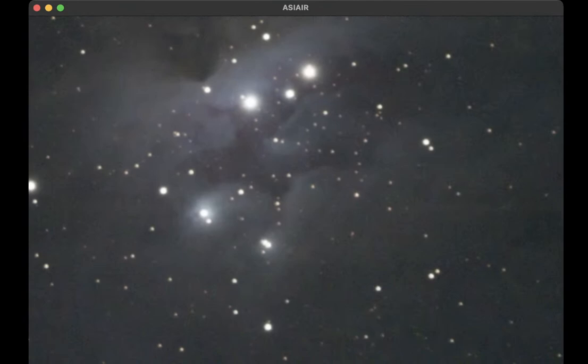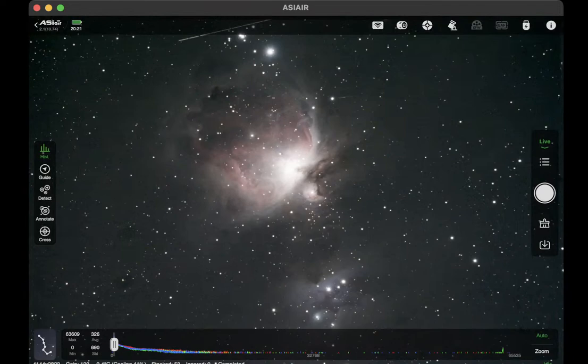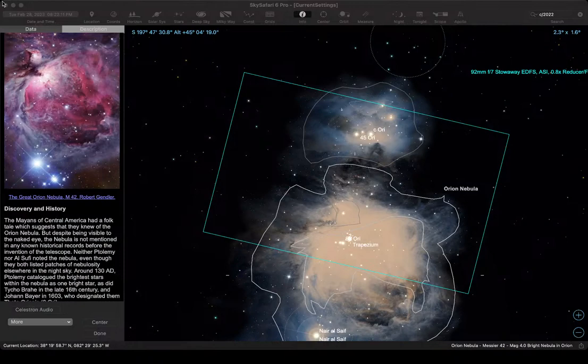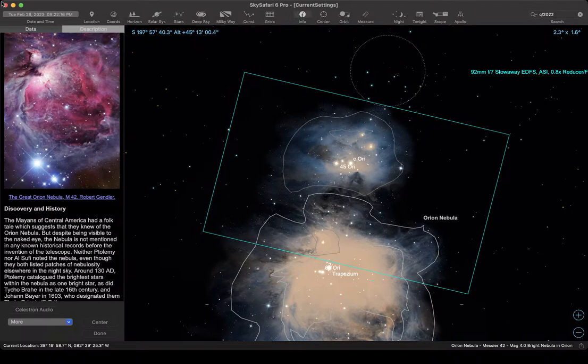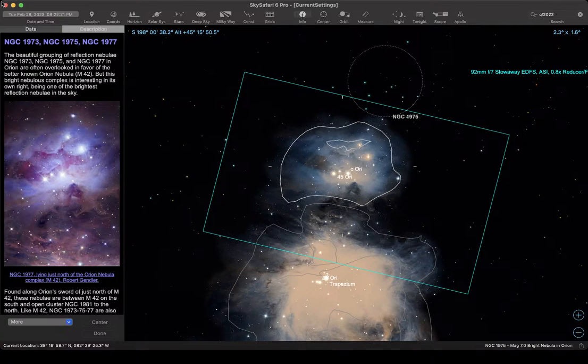So this is starting to look really good on the NGC, I think it's 1979. So I think I can click there and save that image, which I should have done on the comet earlier. And what I wanted to do is go back to Sky Safari and show you just a little bit about this, that NGC 1970, I'm sorry, yeah, well, 77, 73, 75, all my glory years in high school.